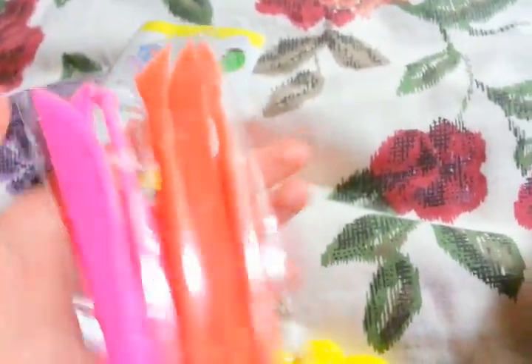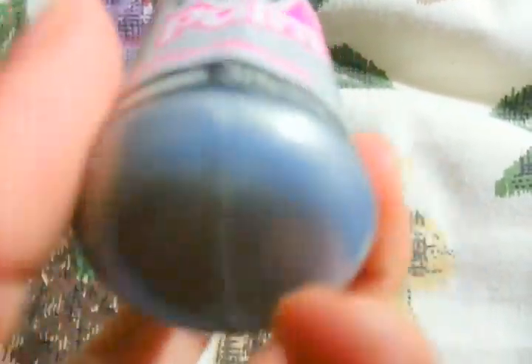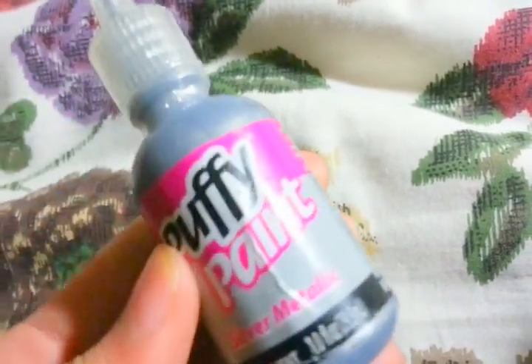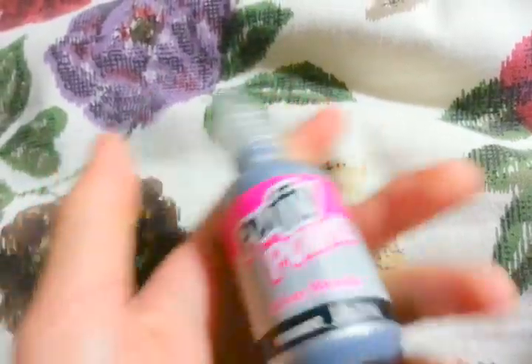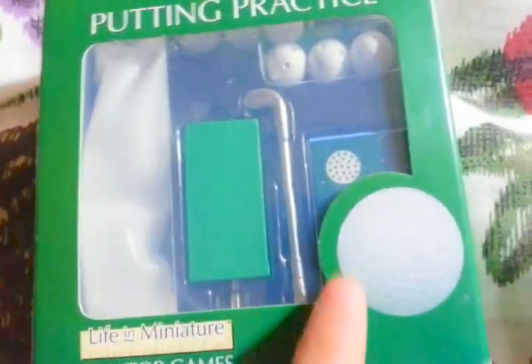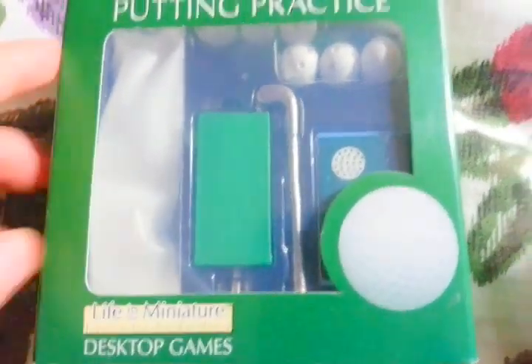Just tell me if you want the orange one or the pink one. I also have silver puffy paint — brand new, never taken out or used. And I have this painting practice set where you can practice mini golf with your fingers. Everything's inside it, though I did open it and play with it once or twice. Everything's still contained. That's it, guys — hope you can support. Bye!